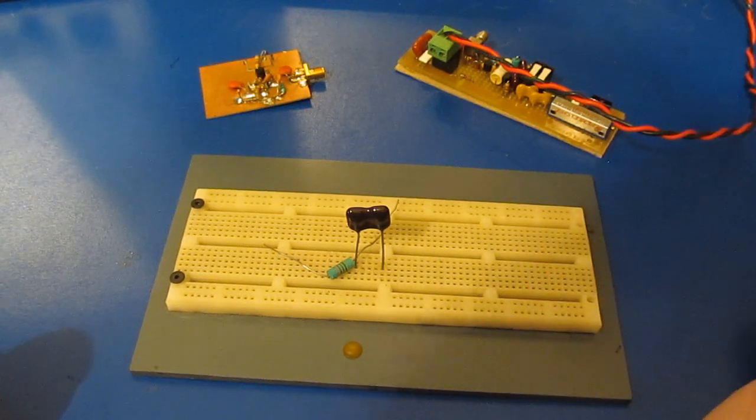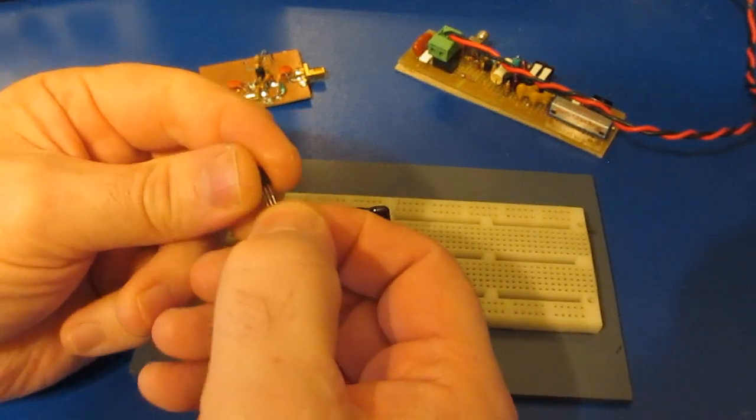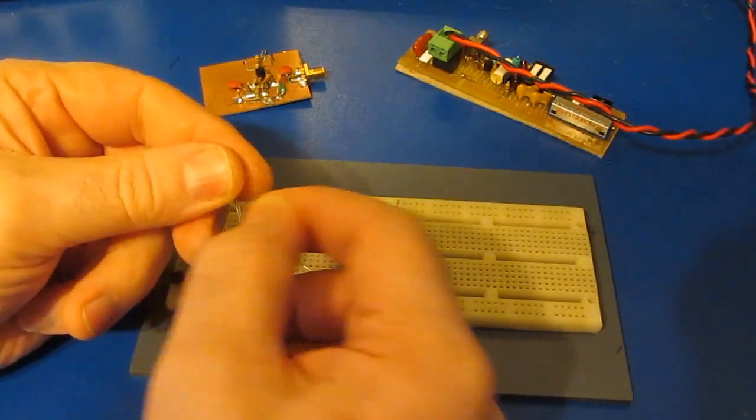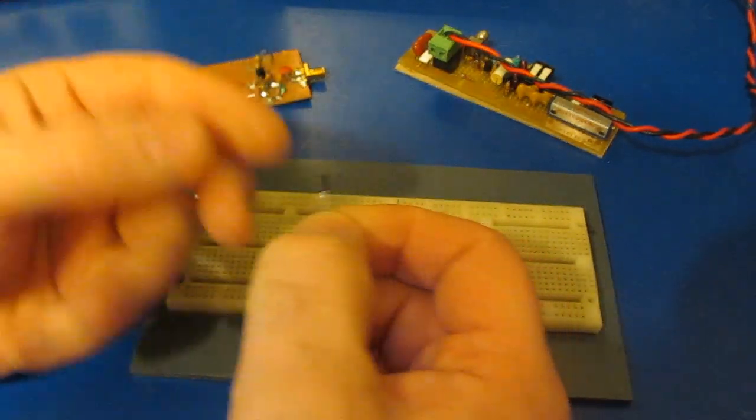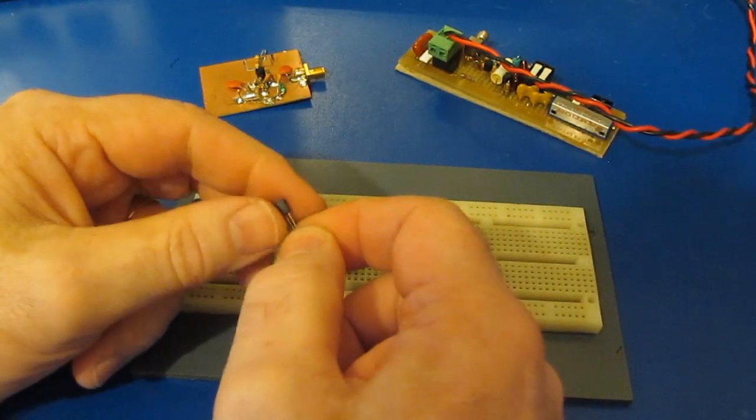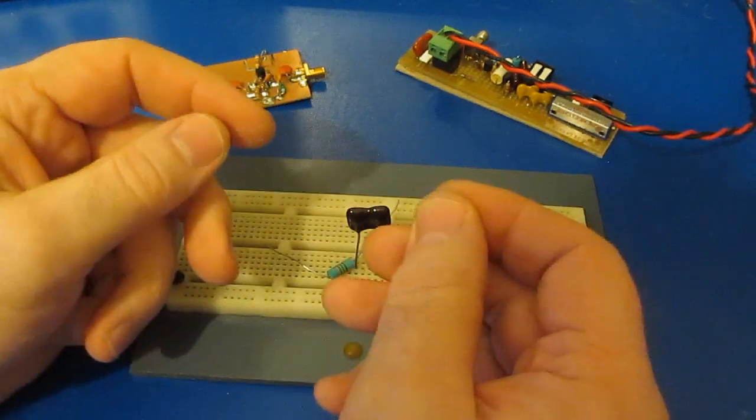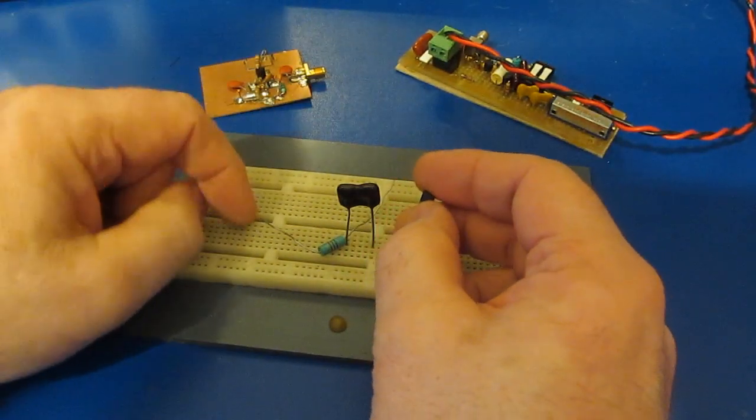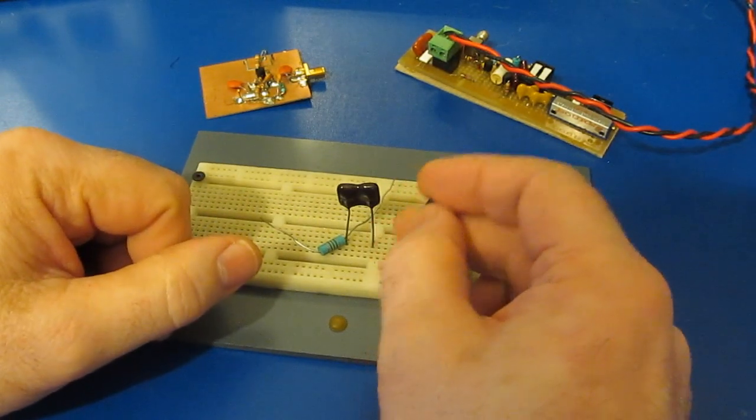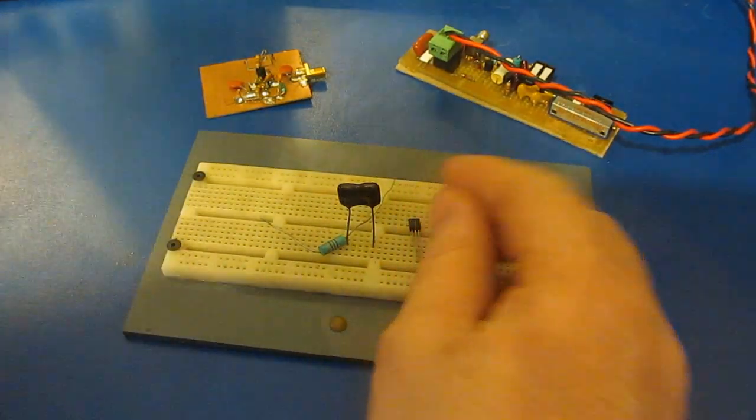Of course, the first thing you need to do is find a transistor. Typically what I like to use is like the 2N3904, and these would work fine for a low-frequency oscillator. The problem is I don't want to build a low-frequency oscillator. This guy is looking for the fastest oscillator that can be built up on a breadboard, and a 4401 in that case is not going to cut it.